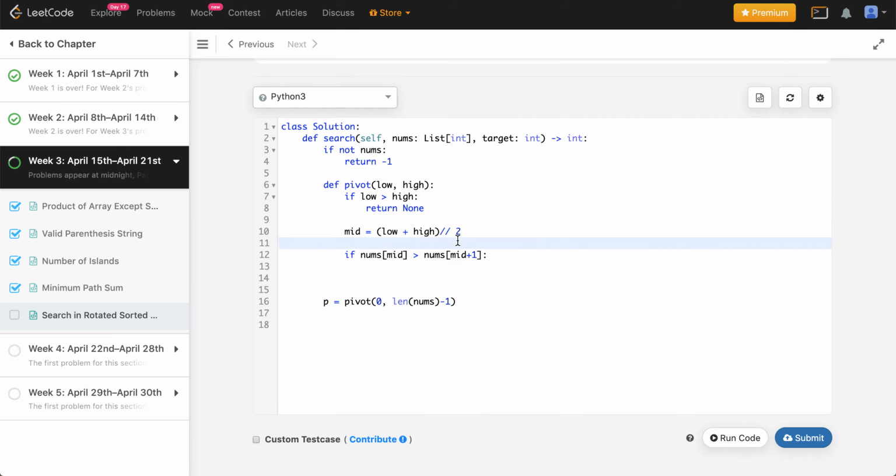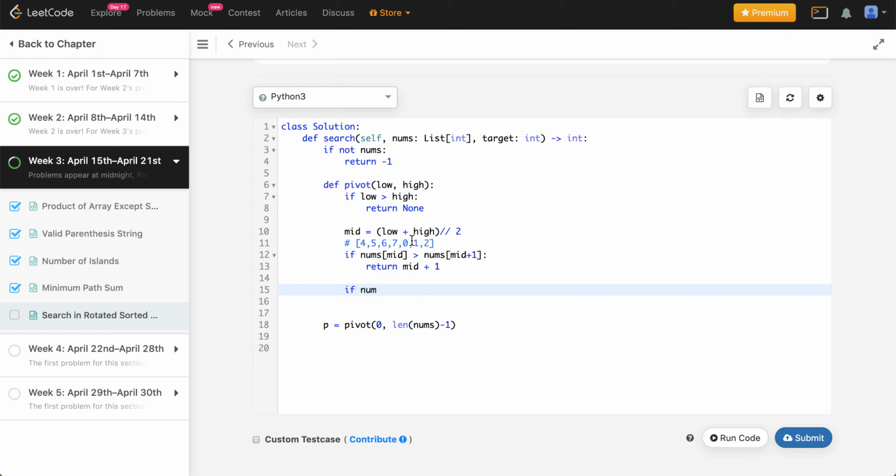The only condition where this would happen is like, let me just copy this guy really quick. So the only place where this would happen is if you have nums[mid] like this, and your 0 is the next element over here. So when that happens, you would want to return the pivot index. So the pivot index is this guy. So we just do return mid + 1.